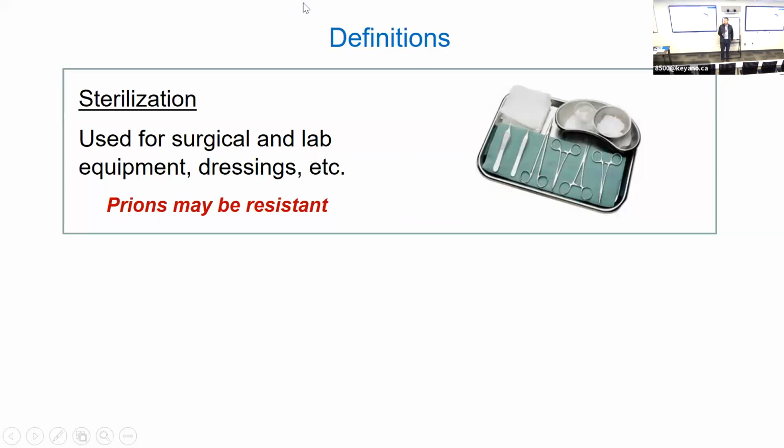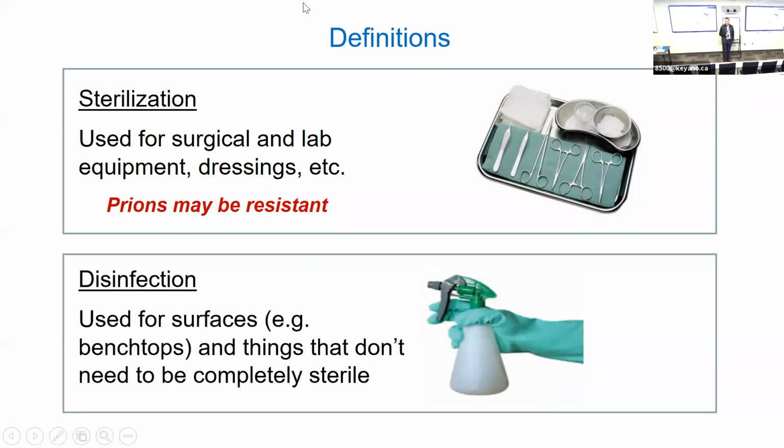So first, some definitions. It drives me nuts how often these definitions are misused, with people not understanding what sterilization is versus disinfection, for example. Sterilization means you're basically killing everything. Prions, maybe not. They're super hard to kill, and we're never testing for them. They are actually resistant to a lot of methods, believe it or not. But basically, you're killing everything. And disinfection means you're killing as much as possible.